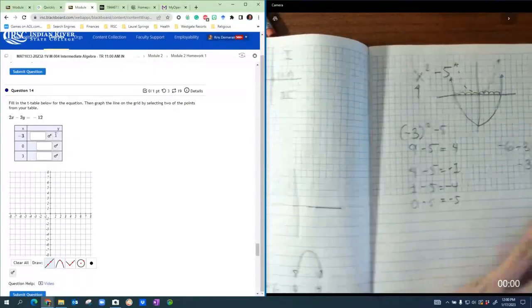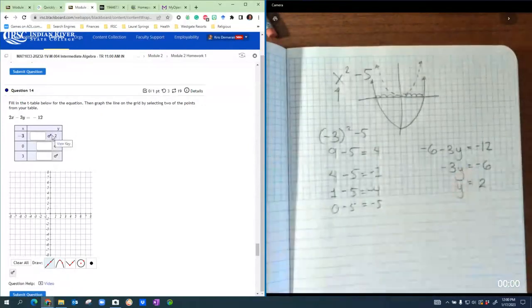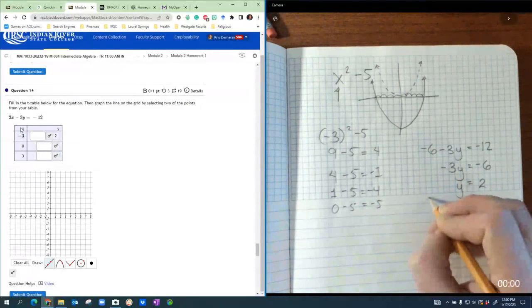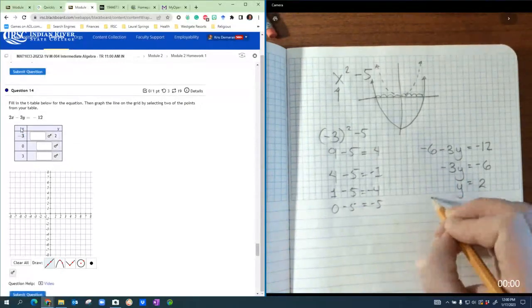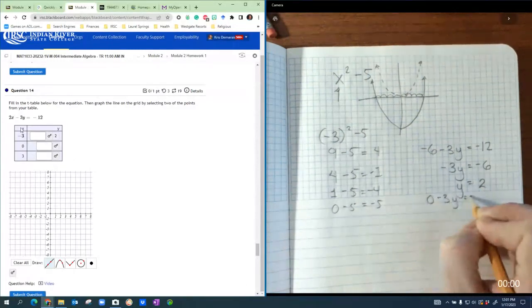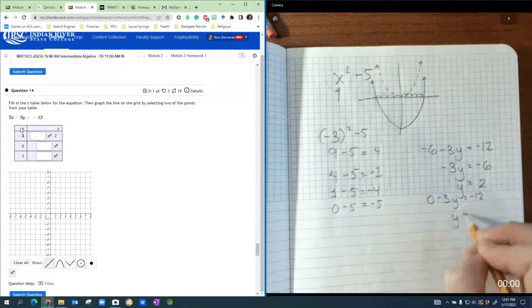All right. Oh, I was off the page. I apologize. All right. There we have the work. I've written it, but I was off the frame. All right. Now, if you put in 0, 0 times x is going to be 0. So then we're looking at 0 minus 3y equals negative 12. And so therefore, it's going to equal y equals 4. And so we have our answer for that one.